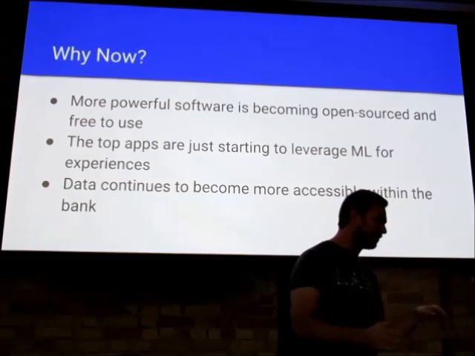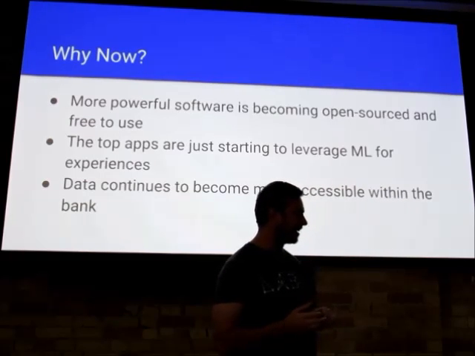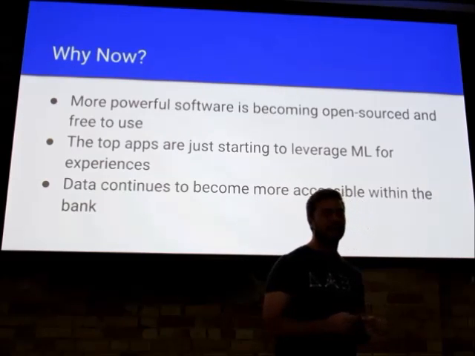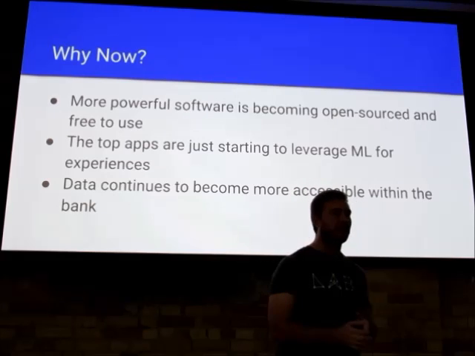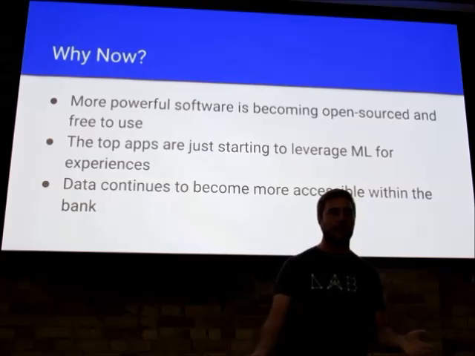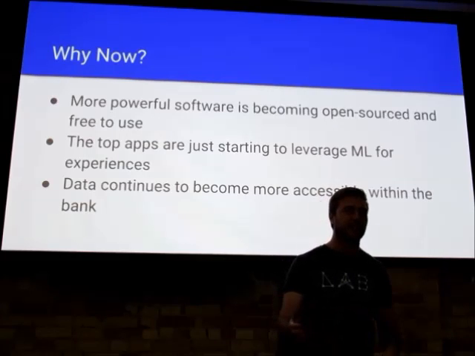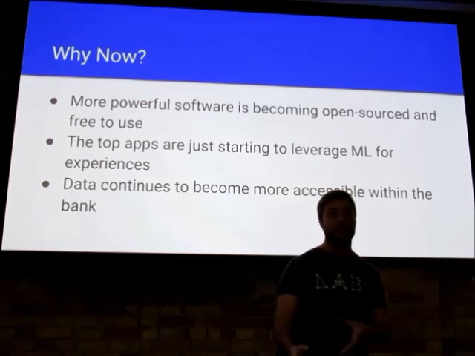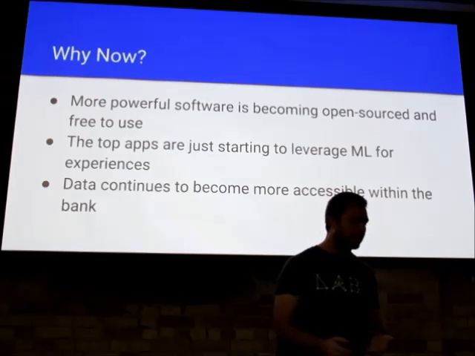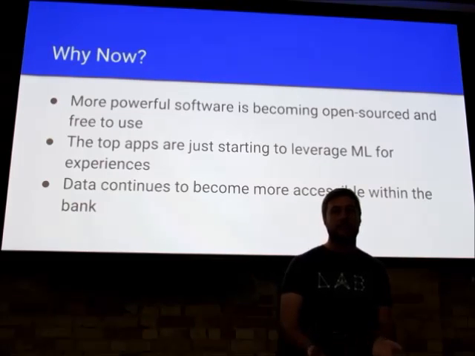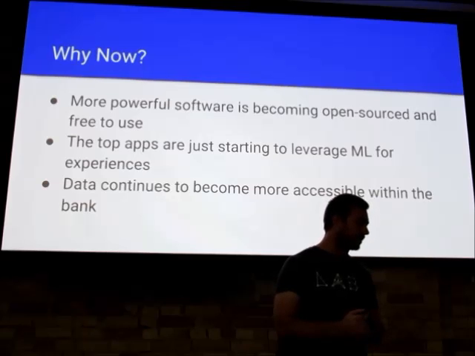Some of my slides also might be kind of out of order, but imagine this was at the beginning of the presentation: why now are banks and large companies looking at machine learning? Everyone says that compute is cheaper, storage is cheaper, data is more available. A lot of that is true, but even 10 years ago, data was already a lot cheaper than it was. Computing was pretty powerful back then, and all these machine learning algorithms that we're now leveraging are over 40 years old. So why is it now that banks and large organizations are really interested in this stuff?